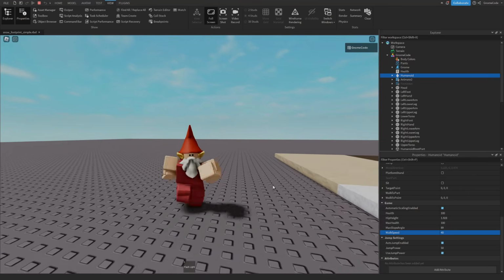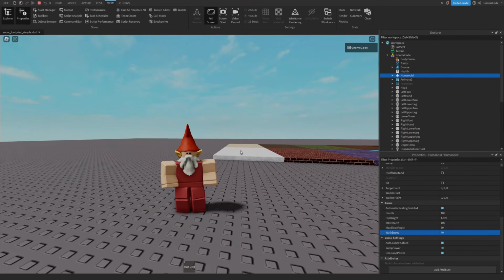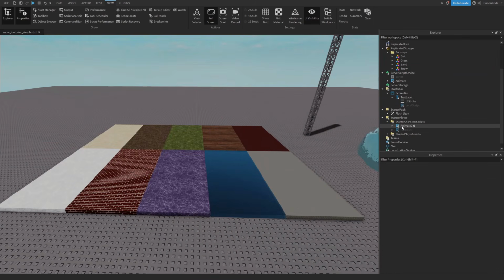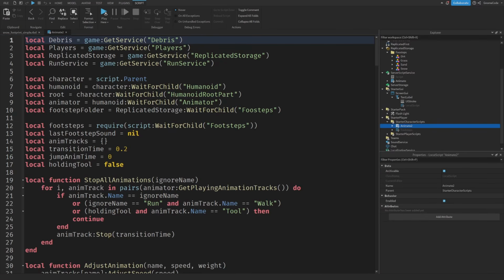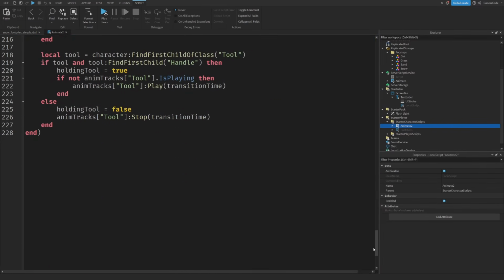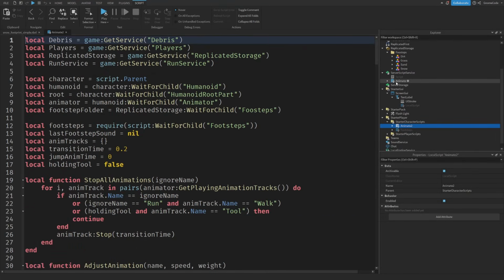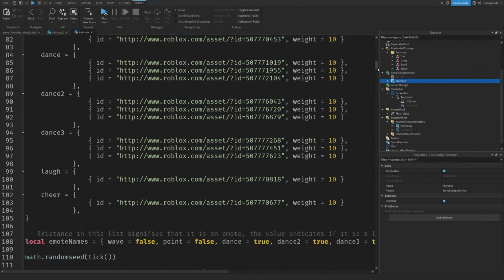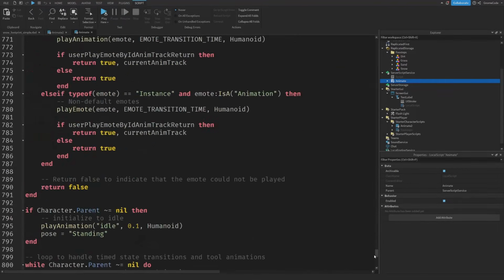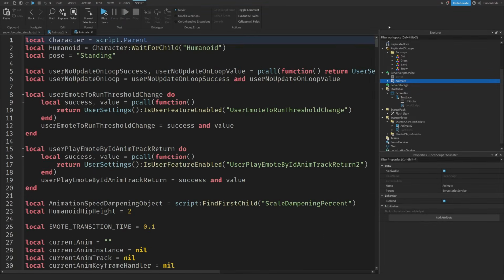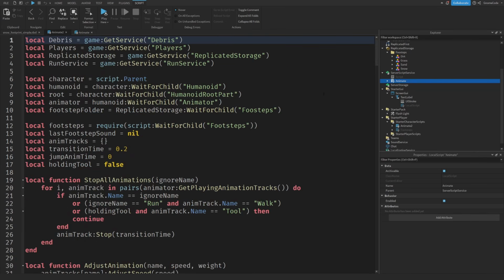So how have we done all this? Well, I've done all this by creating a brand new animation script from scratch. So if I just hit stop, I'll show you what we're working with, and then I'll show you how to get this set up. So I've got this new animate script, and it's only about 200 lines, 228 lines, and it simplifies it a lot from the original Roblox script, which is over 800 lines worth of stuff, a lot of which you don't really need if you just want some simple animations.